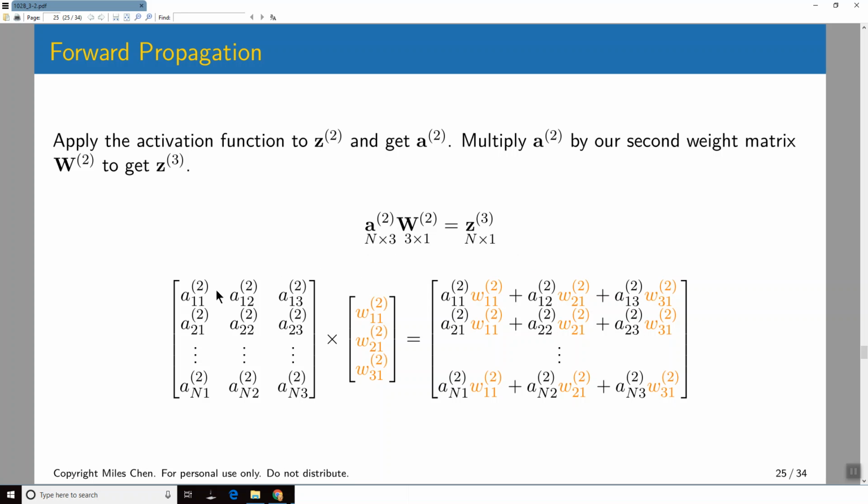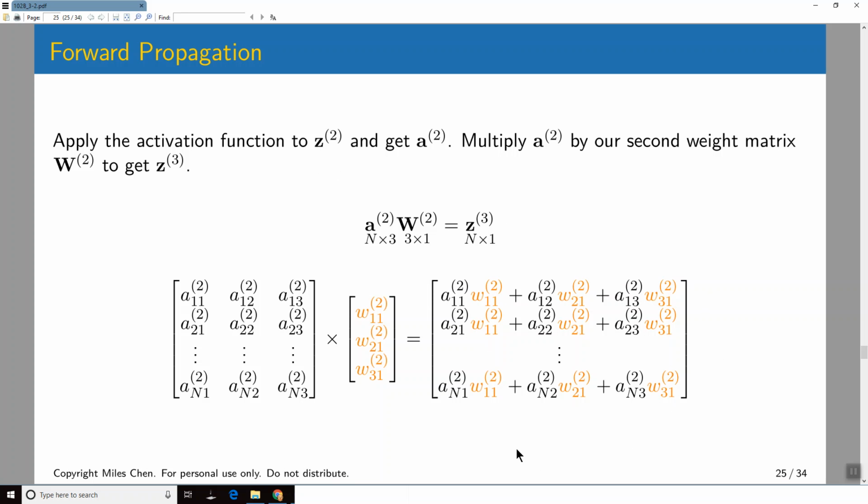So a is n by 3. That's the result of applying the function. So I've got all of this stuff, and then we multiply it by w. When we do that, we get an n by 1. So we've got one output for each input. Each observation has 2 input values, and they go through a network and it produces one output value, which is what we want. But it's done it by combining them like this.